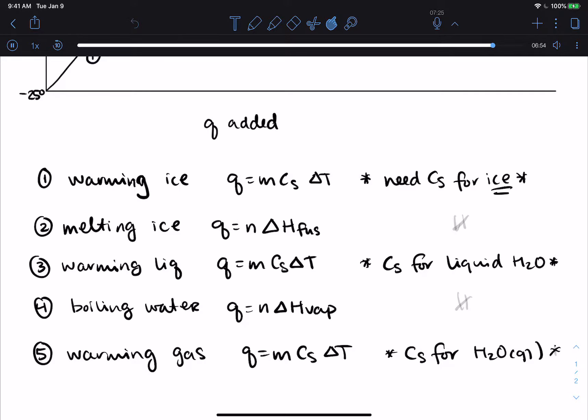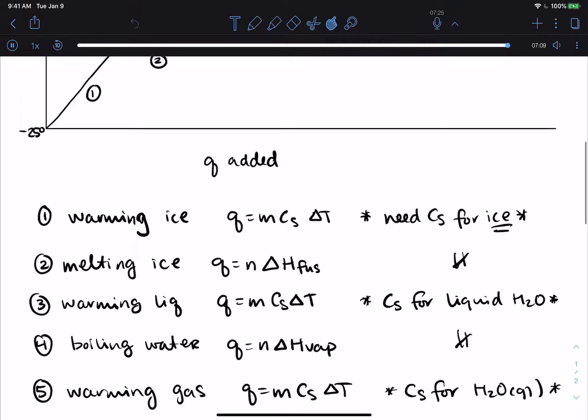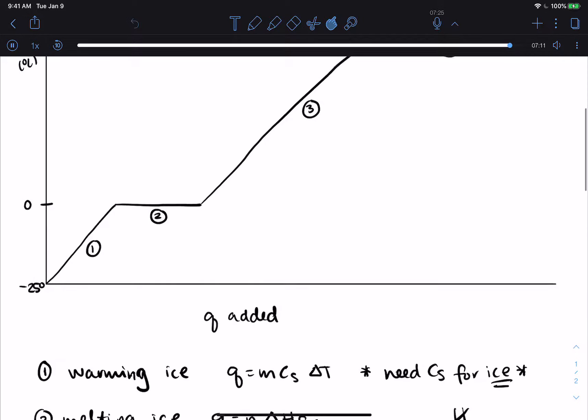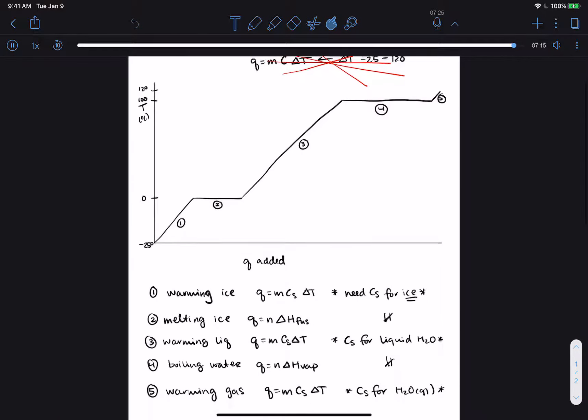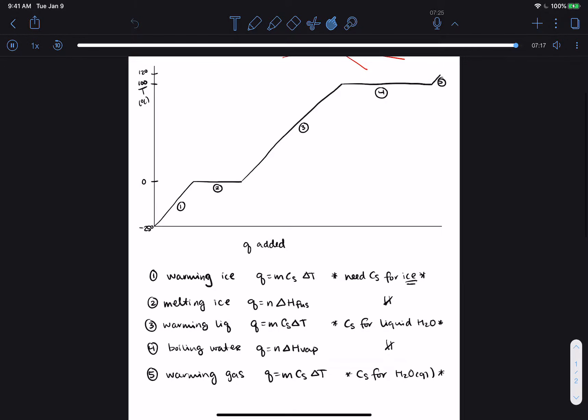These specific heat capacities will not be equal to each other. But they are all known values that we can look up. So all of the information that we need for this will be available and we can get that to calculate the temperature change. The really important part is that if it's not water or something that you're not familiar with, you know where it boils, where it freezes, and what temperature range you're going to be working over.